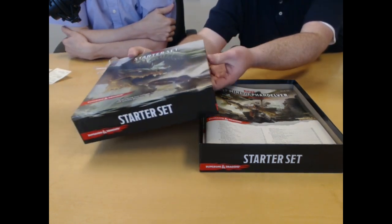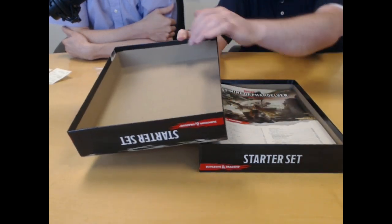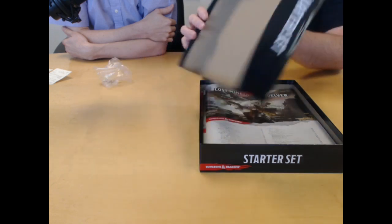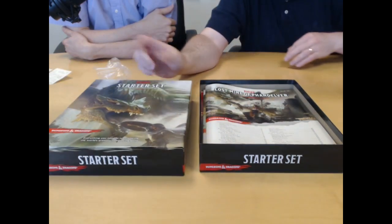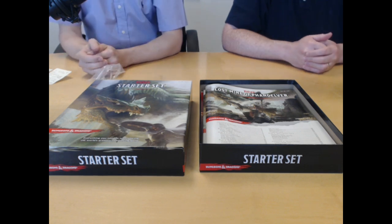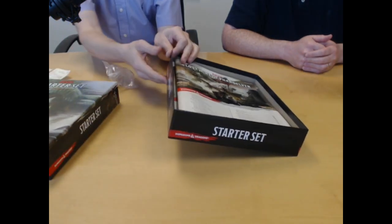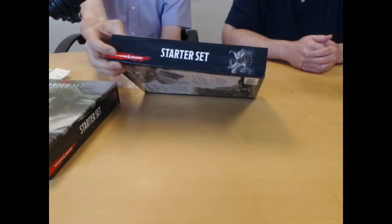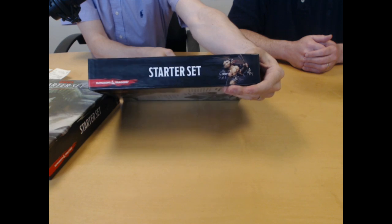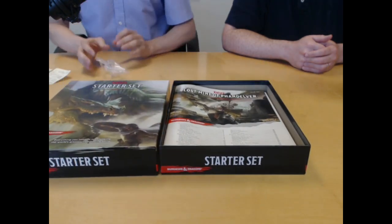Another thing to show off, you might not be able to see it, is the box is fairly durable. It's got some nice heft to it, so you can keep stuff in it. It's cardstock. It is not bulletproof, but it's designed so that if you have other booklets or printouts you want to put in there, they can all fit. One of the things we did during the box production was put some images and titles along the sides. Initially that wasn't planned, but it was a nice addition to give it a more cohesive feel.